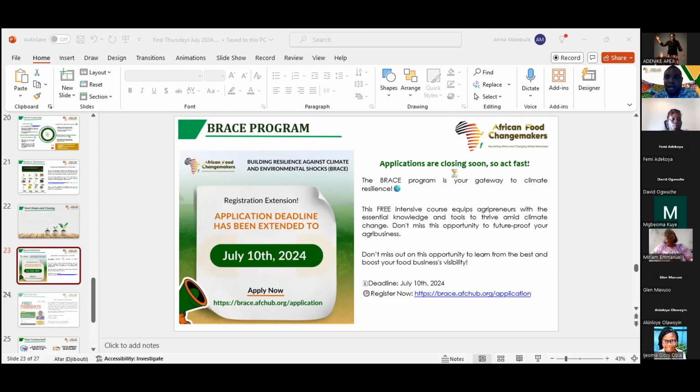You have to have an agri business that is in the agri space. It also has to be in existence because you want to scale your business. But since it's still in the idea stage, you can always reach out to the team, or follow us on social media, or subscribe to our newsletter to get information on how you can move that idea stage into reality. So once it becomes a reality, you are open to become a member of our community. Thank you.